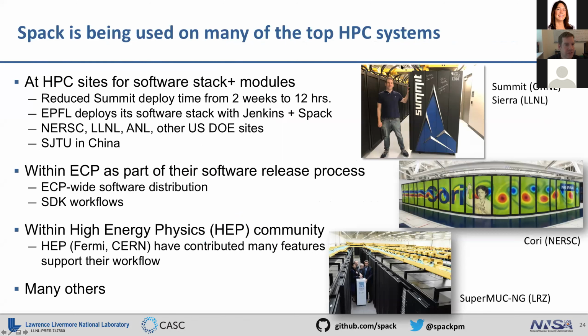The Oak Ridge folks said that before they started automating their deployments on the big machines with Spack, it would take them about 2 weeks to build the full set of 1,300 packages that they have to install. And they can do that automatically overnight in around 12 hours now. They have a GitLab instance that basically runs Spack and deploys things.